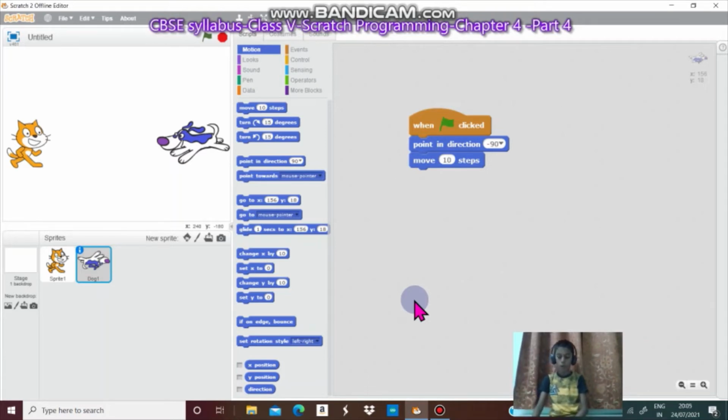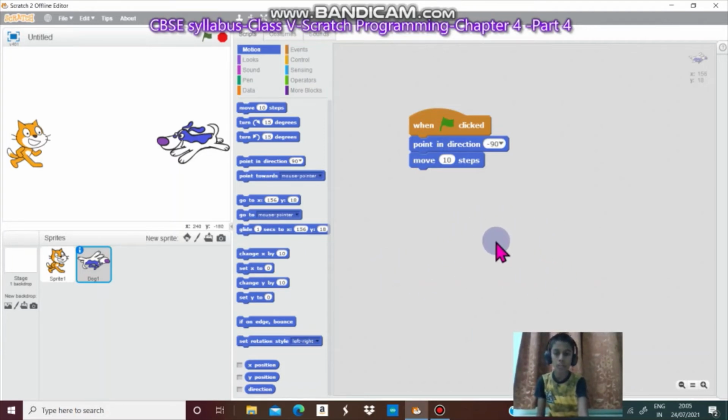Forever if block. The forever if block is a control block that will always check the condition. If the condition is true, the blocks held inside this block will run and then the script continues. If I drag the forever if block over here, there will be a slot.